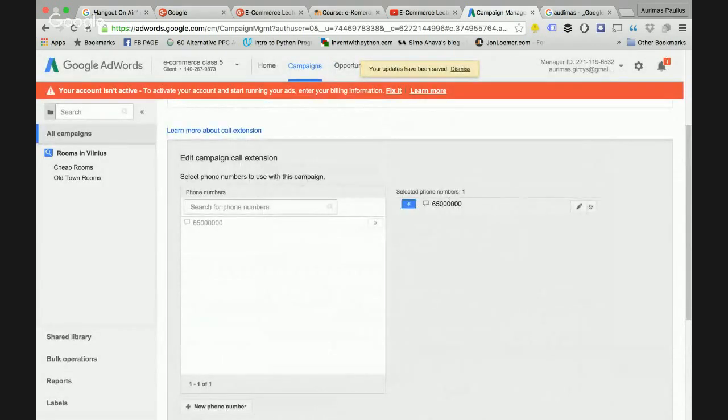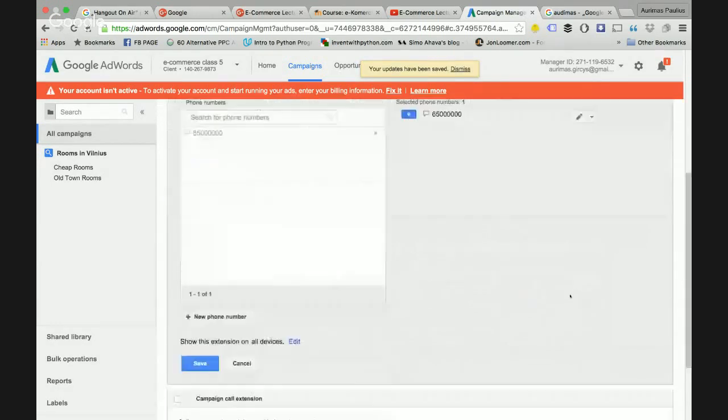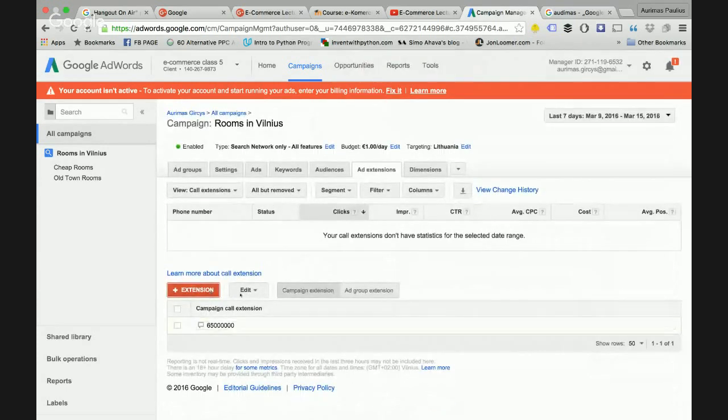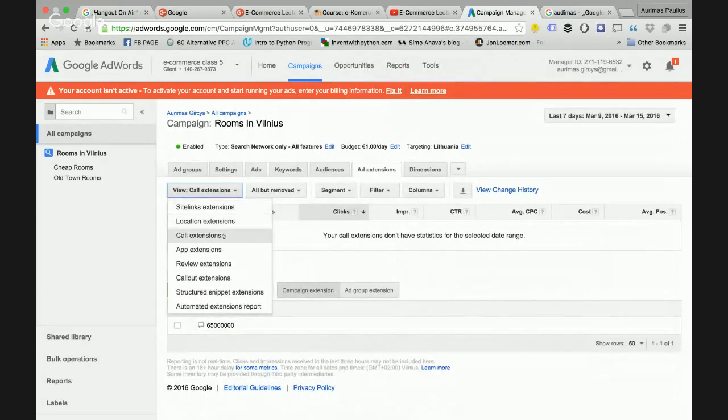If I want to add additional phone numbers, I can do that as well. They will be rotating and shown to the potential users. So, call extensions. App extensions: if you have an app, you can also allow users to download it.